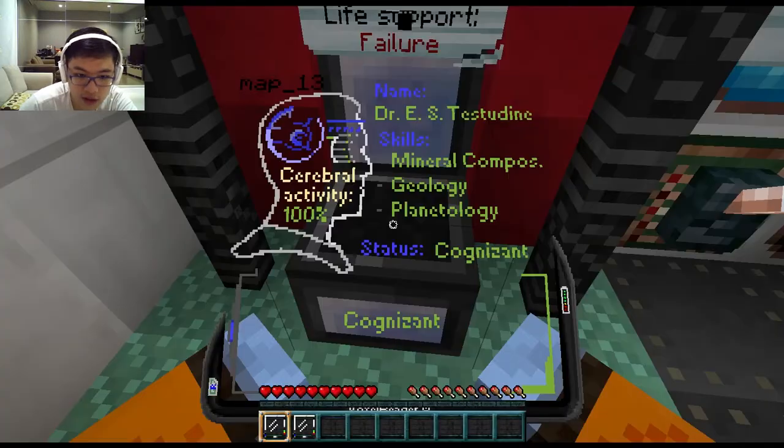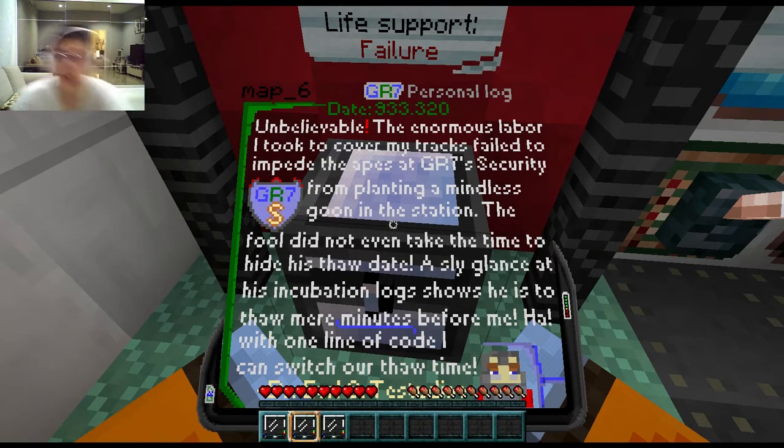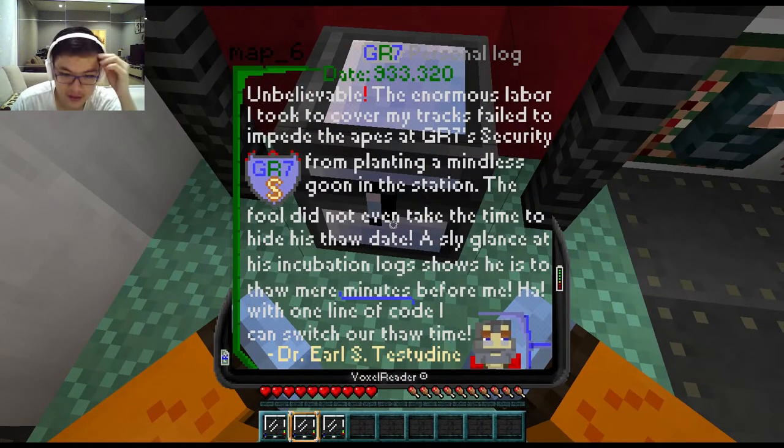Dr. E. Testudine. E.S. Testudine. Geology, planetology, mineral compass. Unbelievable! The enormous labor I took to cover my tracks failed to impede the apes at GR7 security from planting a mindless goon in the station. The fool did not even take the time to hide his thaw date. A sly glance at his incubation log shows he is to thaw mere minutes before me. Ha! With one line of code, I can switch our thaw time.